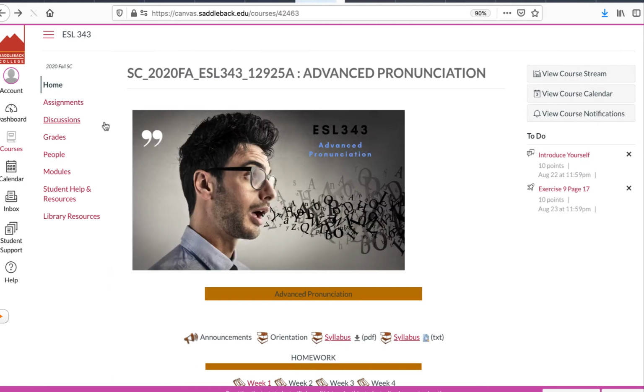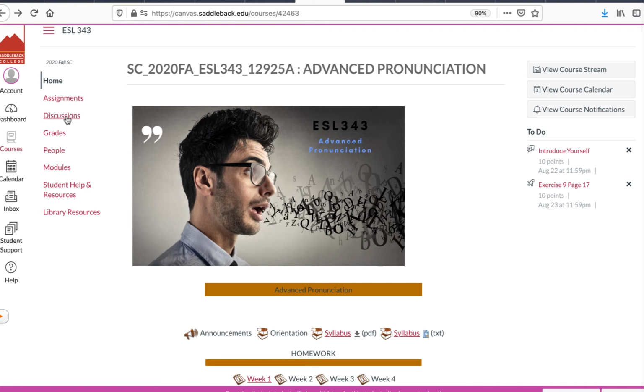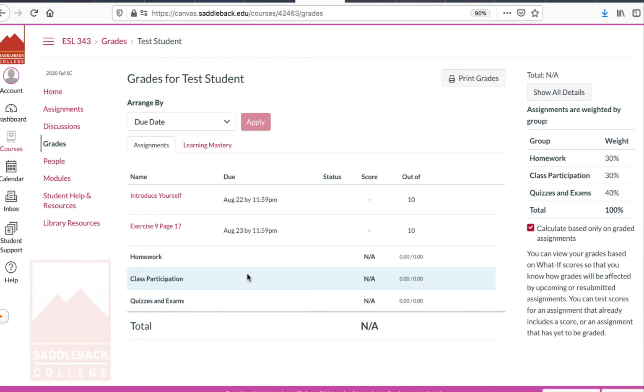Things on the left-hand side, most of everything that you're going to find is going to be under modules. But before we go there, let's go ahead and go to the grades. This will open up your grades, and the only two things that are due are what we've already talked about. And once you take them, you can see your score right here. And then once you take it and see your score, you can always click on it and see the answers that you got right and the answers you got wrong. And if I've made any comment to you, the comments will be right over here.